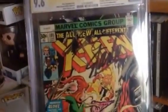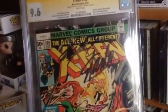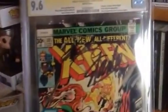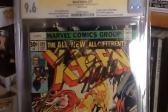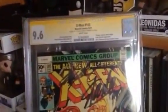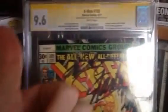But we could afford some of these prices on these X-Men issues. I think they were like 10, 15, somewhere $20. I think I may have purchased a $20 book, and that was a lot of money for me back then. I think I almost had that on layaway. Anyways, I'm getting too much into it, but I want to thank all those guys, my buddies, my two brothers, and my younger brother for collecting, and the Comic Zone in Fremont, California.